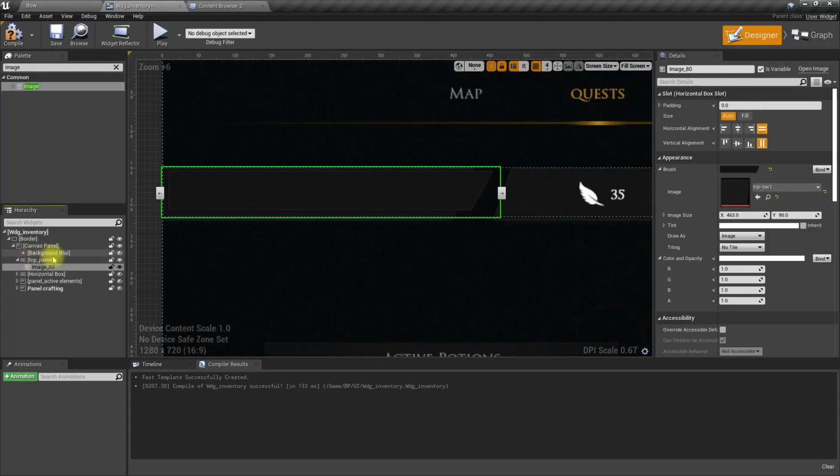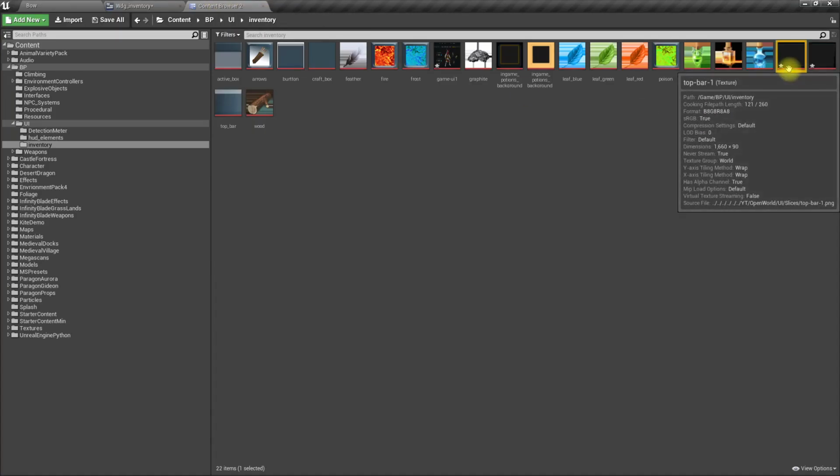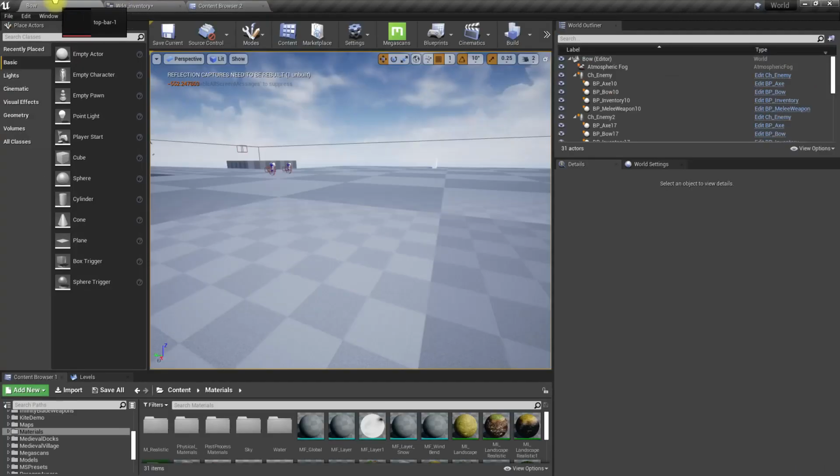Right, and also I'll add another image. For that I'll give top bar 1.